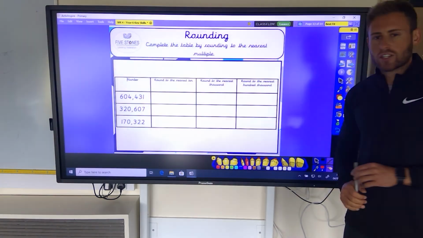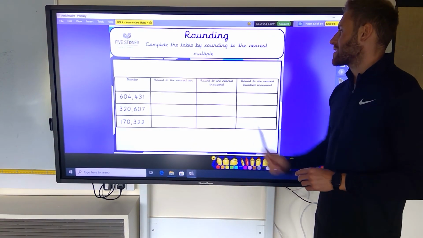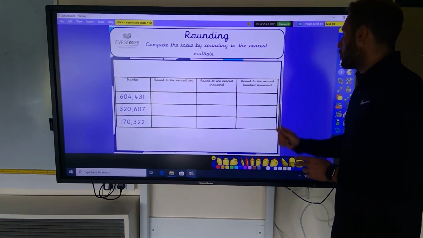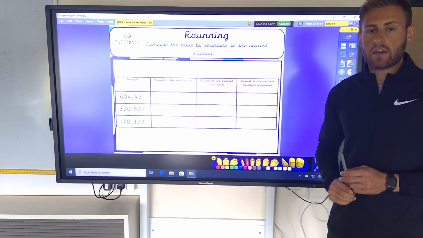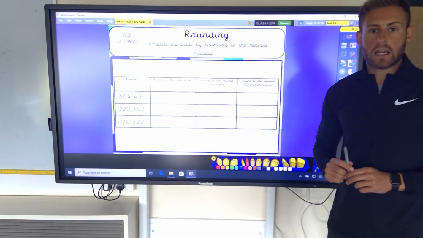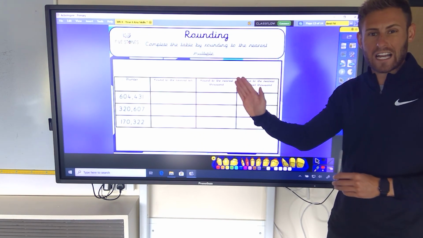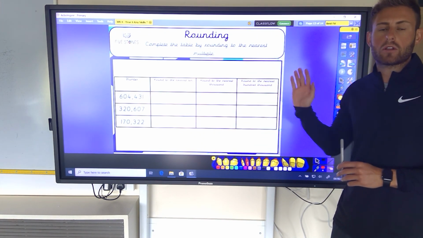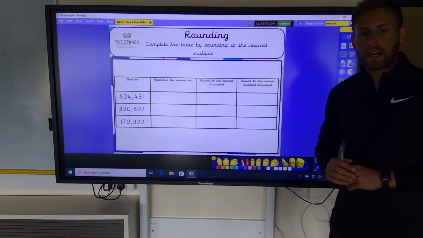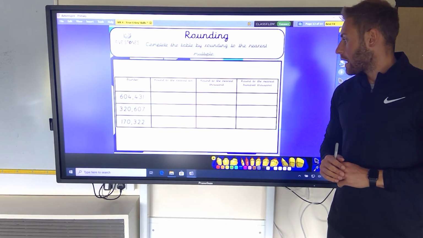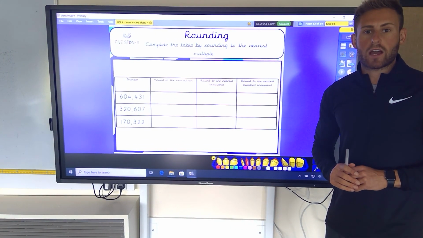You've got this grid to complete, so you're looking at a number. You're going to be rounding it to the nearest 10, nearest 1,000, and also the nearest 100,000. So think very carefully about recognising the digit that you're focusing upon. Recognise the next multiple. So what is that current multiple? The next multiple, and find out where it lies on that number line. Okay, that's your final activity for today. I can't wait to see how you get on with that, so feel free to complete it and send a picture underneath the link.